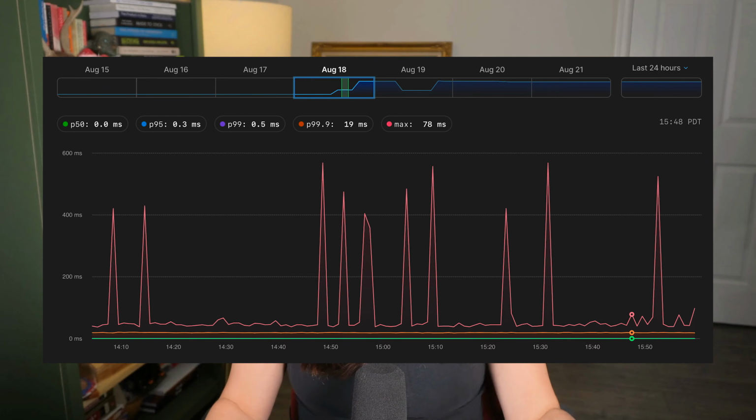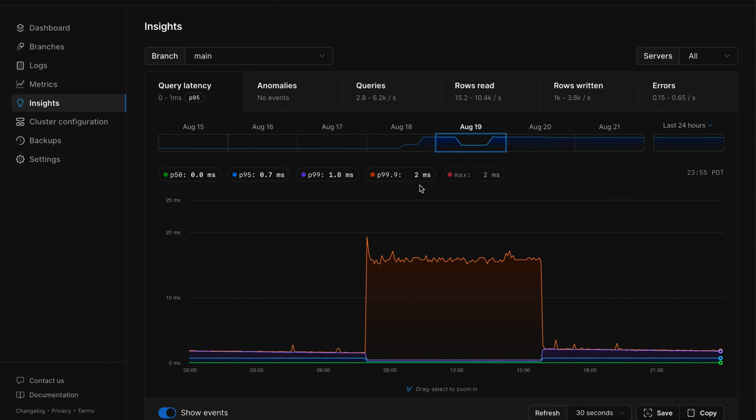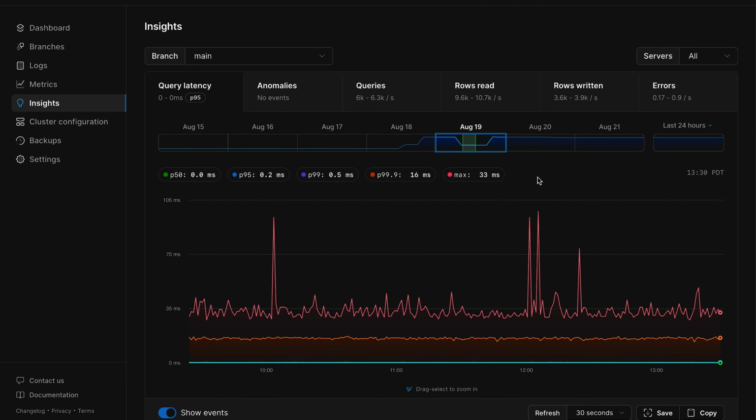Next, we've added a new time series graph in Insights that displays your maximum query latency, both at the overall database level and for specific query patterns. Understanding maximum latency helps identify outlier queries or performance spikes that you might not have normally noticed in the overall graphs, but can have a huge impact on your system performance. To check out yours, go to the Database Insights tab for the database you'd like to see and click the Max button on the query latency graph.